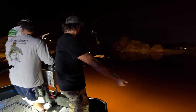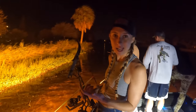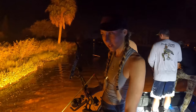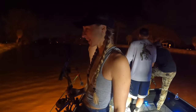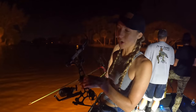Big old tilapia. So the type of fish that we're looking for are tilapia, which are invasive, snakeheads, which are invasive, plecos, which are invasive as well. Pretty much the only freshwater fish that's not invasive in Florida is largemouth bass, bluegill, and the gar, Alligator gar, Florida gar. That's really it. Everything else is invasive. Grass carp are invasive, but they're protected. So those are the fish that we're targeting tonight.